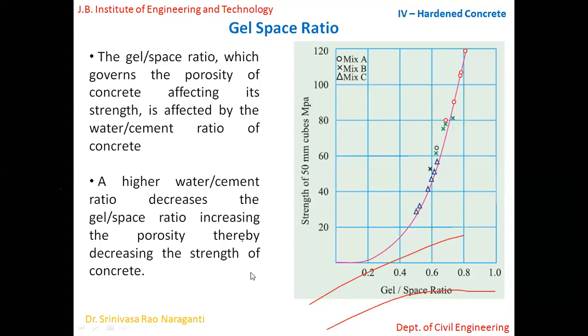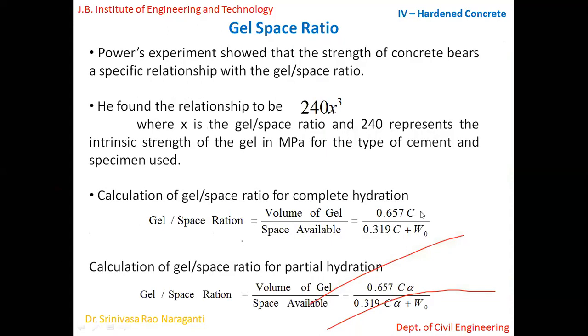Now, let's see, guys. What we talked about is everything in very general terms. Something is increasing, something is decreasing. But let us see how we can represent them graphically. The way we have established the relation between water cement ratio and strength of the concrete, in similar lines, let us see how we can establish the relation between the strength of the concrete and gel space ratio.